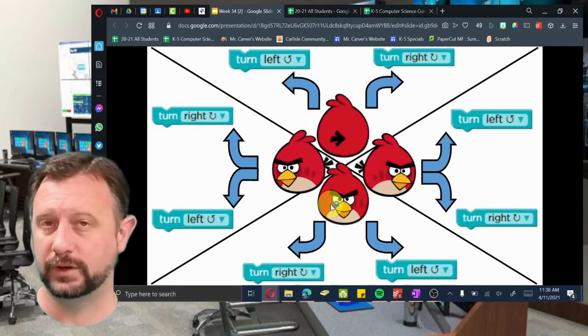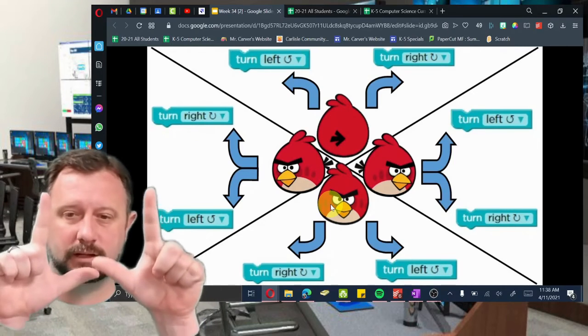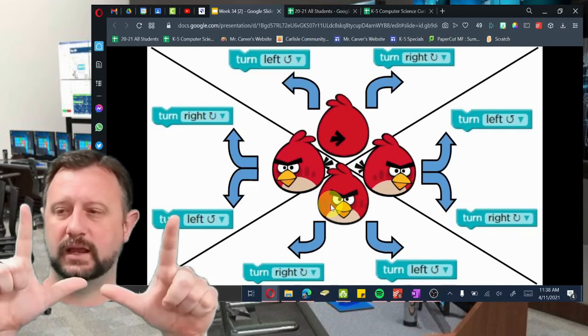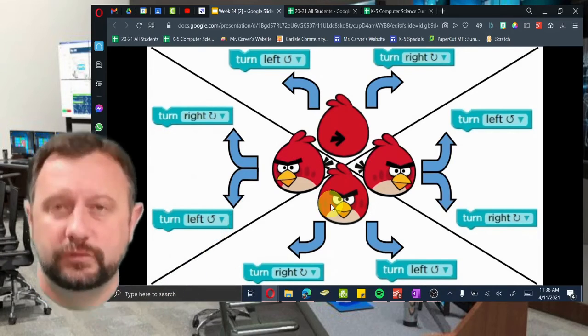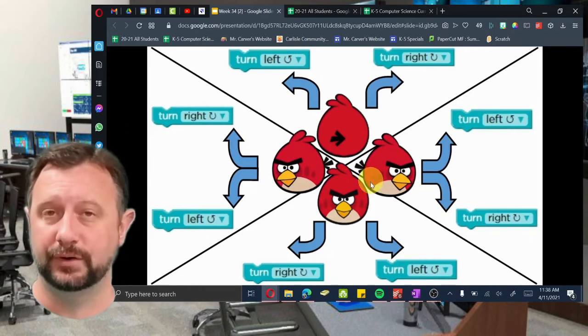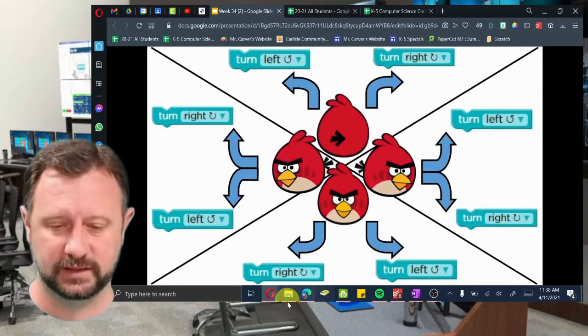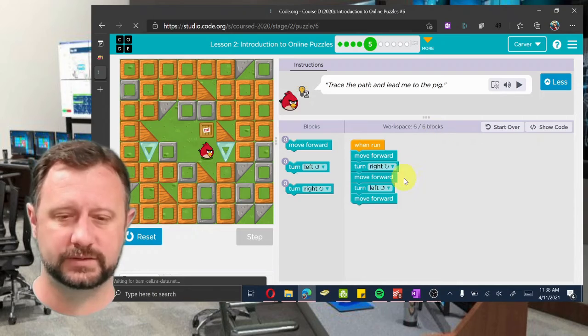Look to the left, hold out your left and right like this, okay? Left and right, and then turn to the other way, and you'll notice it points the opposite way. So how you face changes what's left and right. How the bird faces also changes its left and right. Let me see about another puzzle real fast.